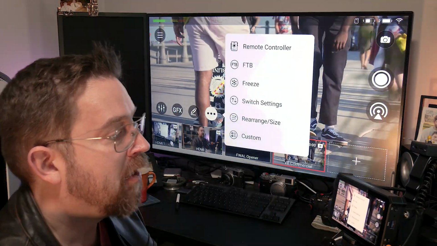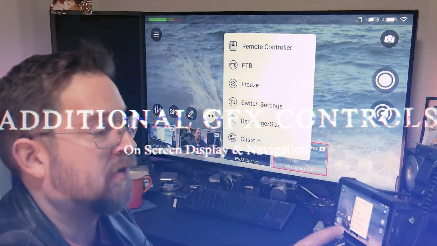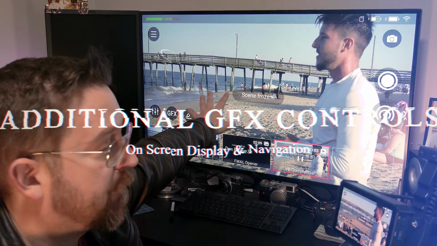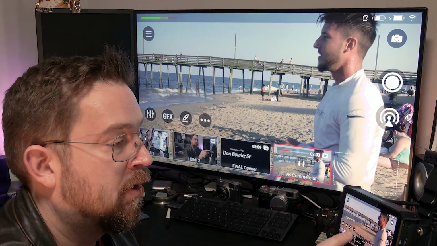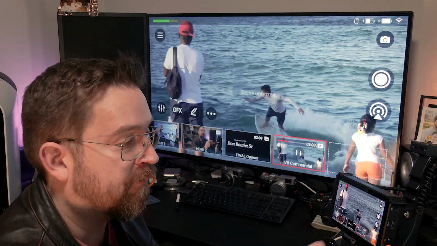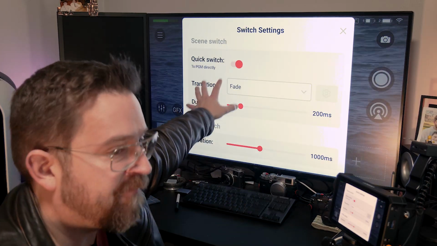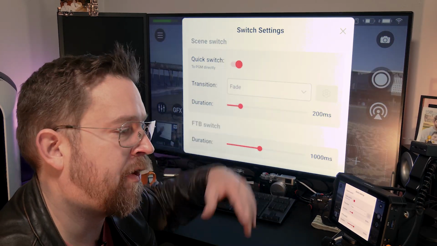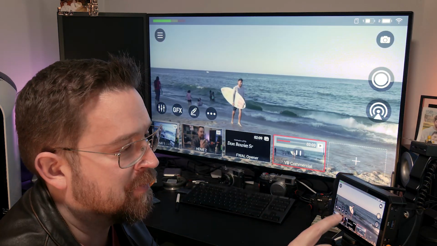I don't need it. Our 3-dot button that you see right here is going to allow us to do a freeze frame. Notice how it froze frame right there, and it tells us the screen is frozen, but that doesn't play out to your people. Then you tap it again to unfreeze. If you wanted to come over here and do some kind of switching settings, such as fade to black, you could do that right now. If you wanted a particular different kind of switch for that scene, you'd grab that, which would be kind of neat.